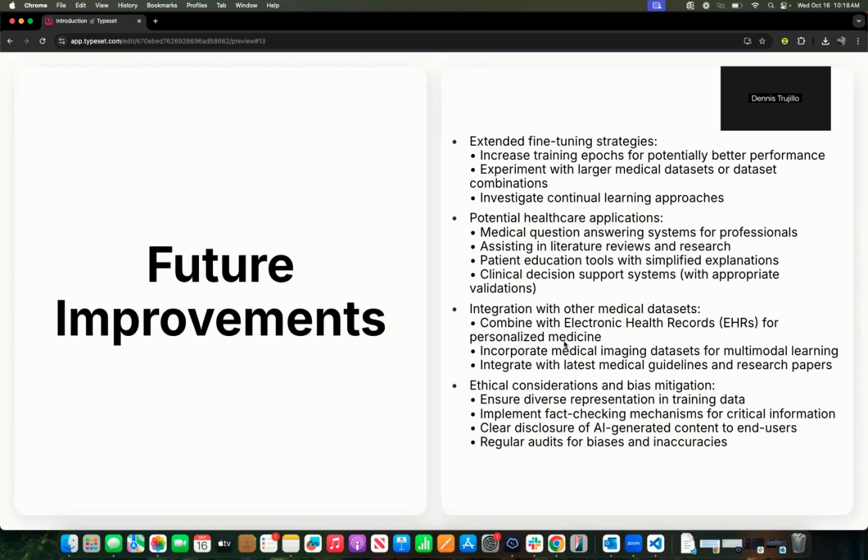So for example, if you train a model like this, I recommend that you do a benchmark where you have a human expert evaluate the outputs of the model for a number of tasks before you release it to the world. And it's also important to let people know that they're chatting with an AI and not a person. So that's very important. And you should do regular audits for biases and inaccuracies.